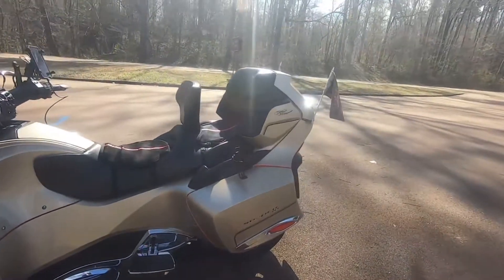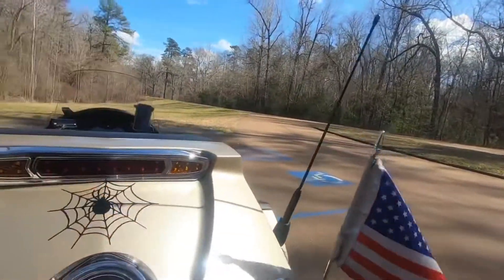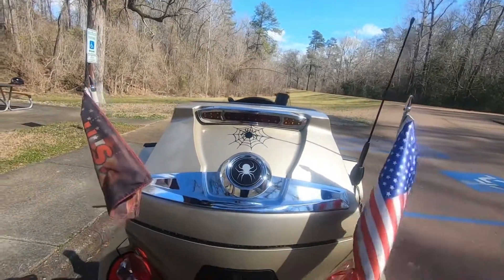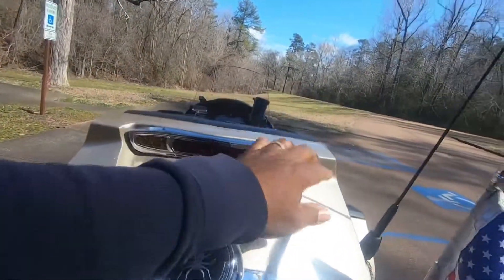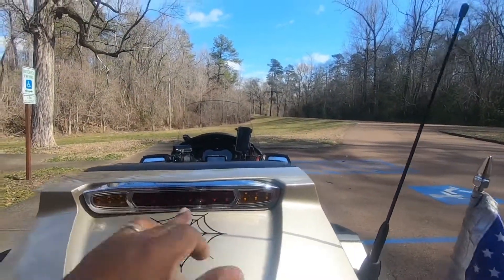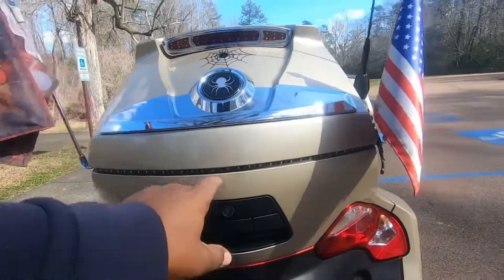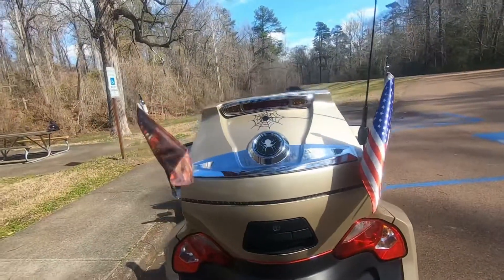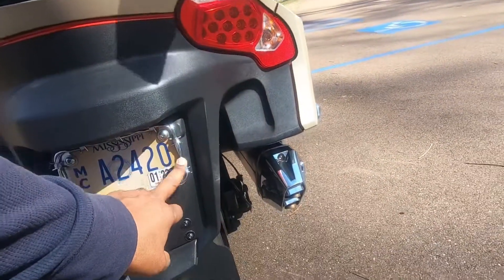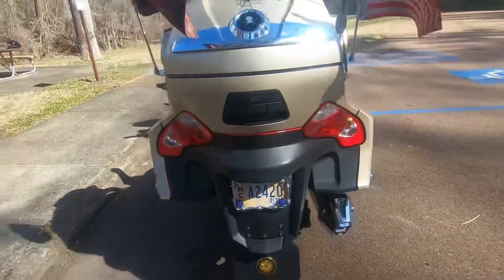My next enhancement is this right here — that is the run, brake, and signal light. I put that in because these bikes don't come with it. These are my signals and it's a run light when the bike is on, and also a brake light. This right here is a run light just to give me more light and be more visible. Next enhancement — the barbwire trim around my tag. I like the barbwire trim. It kind of makes the bike look tough.